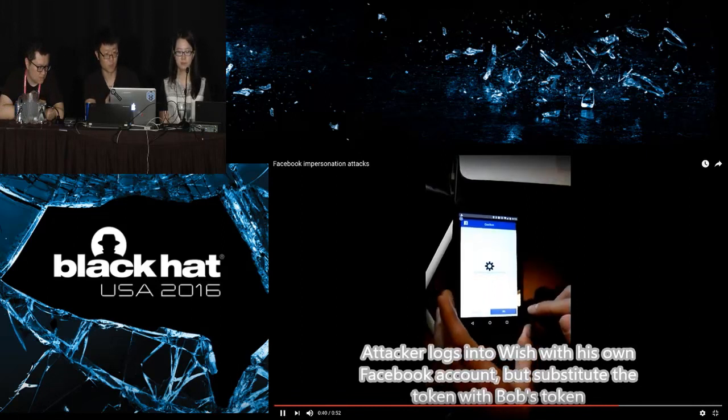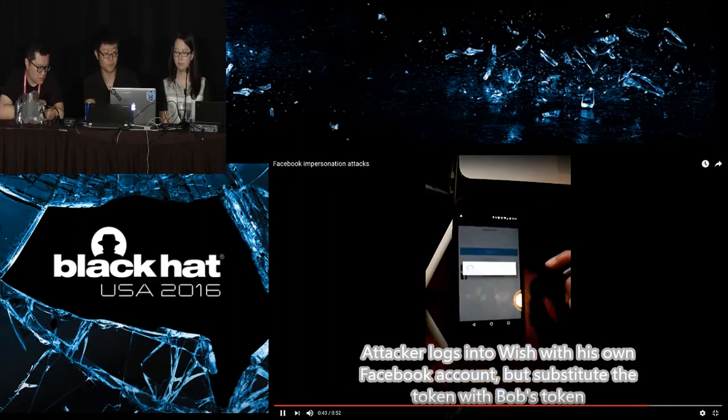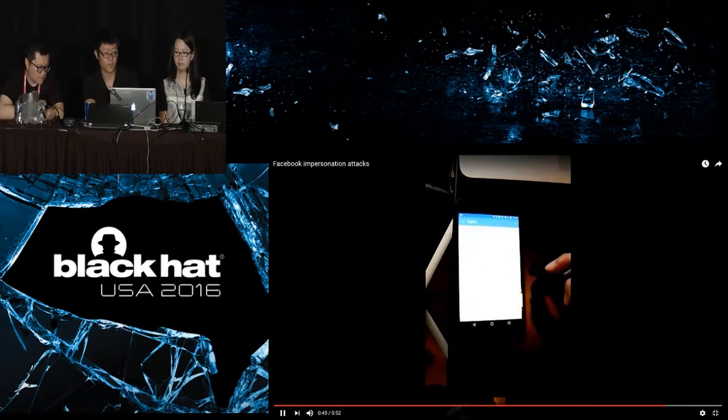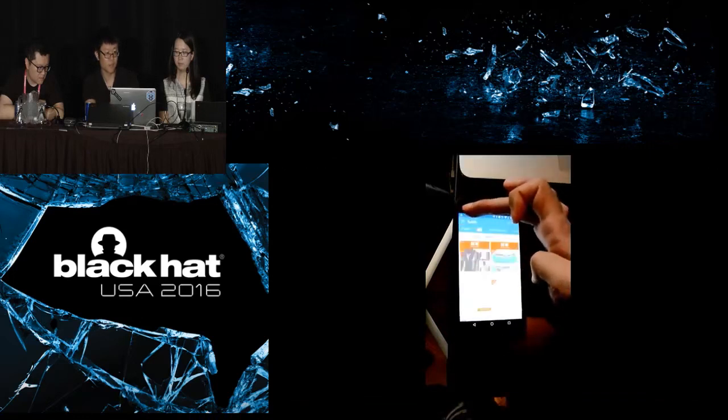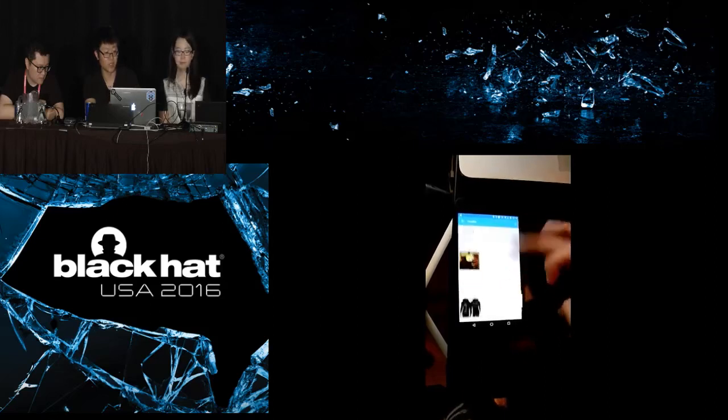But when the attacker clicks OK, the attacker intercepts the request coming back from Facebook and exchanges the access token which belongs to the attacker for Bob's access token. That's happening in the background. And now the attacker actually logs into Bob's Wish account.